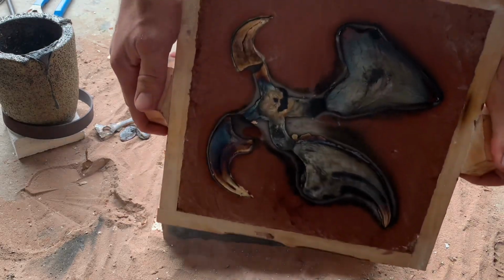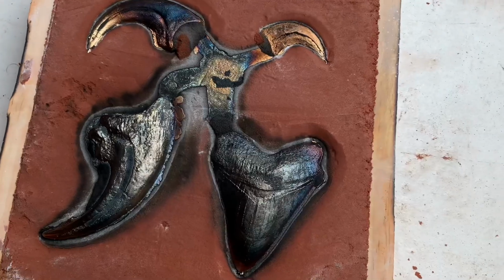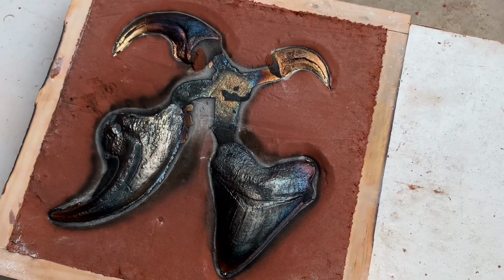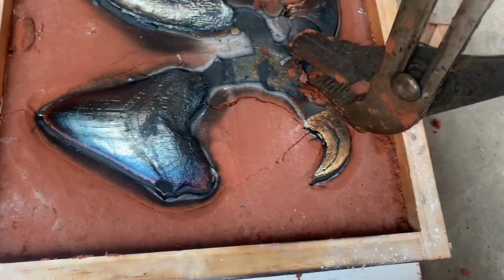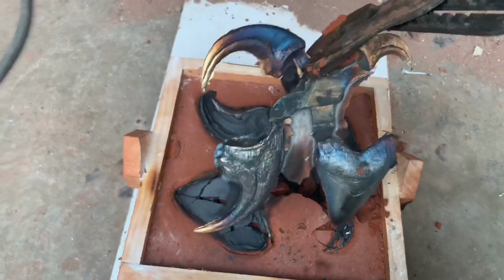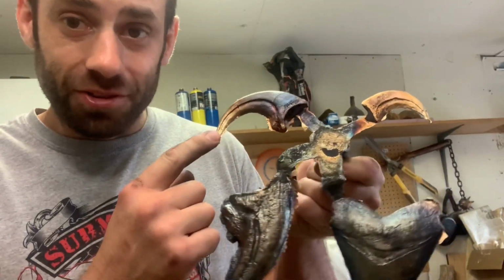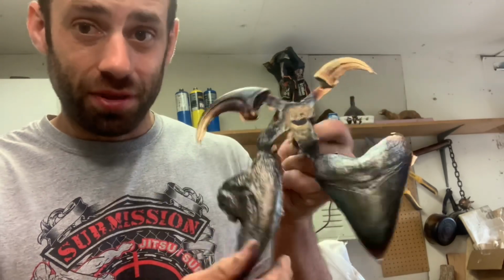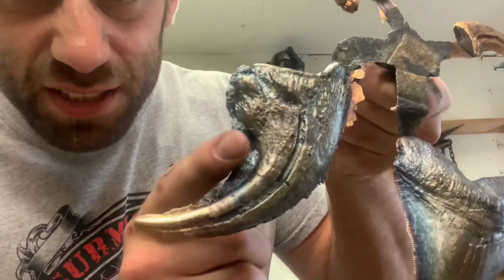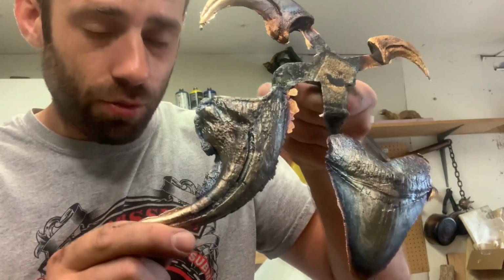It's always nice to see when the castings look how you hoped. So that's pretty cool, eh? The parting lines on the two smaller claws and the tooth came out really well. Big claw's kind of a mess, but we'll just have to do some more metal chasing on that one.